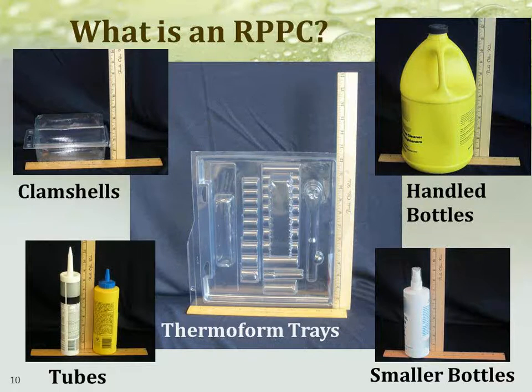Tubes, such as these two here, are used to combine good visibility with optimal storage capacity and utilization of shelf space. Tube closures come in many types, such as hanger caps, plugs, flip tops, and dispenser tops. Tubes that are sealed during the manufacturing process are also included in the RPPC program. Products found in tubes include toys, office supplies, sports equipment, home improvement products, construction materials, automotive supplies, household products, cleaning wipes, and others.